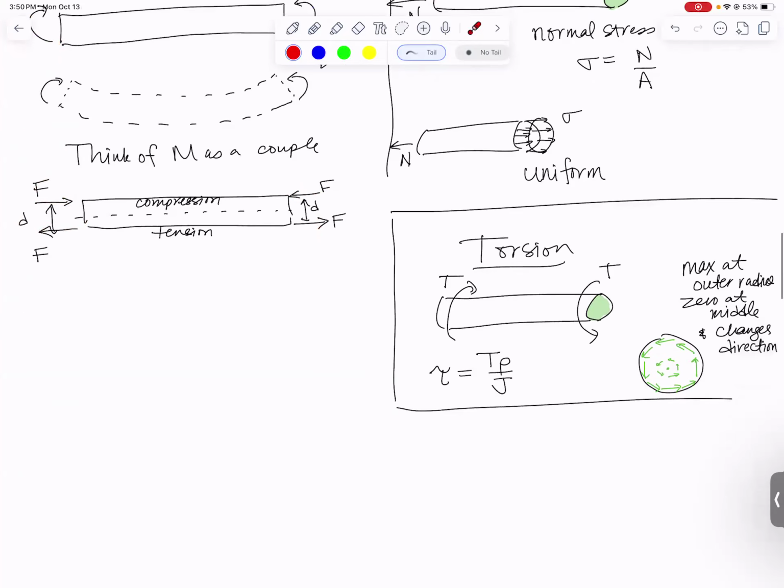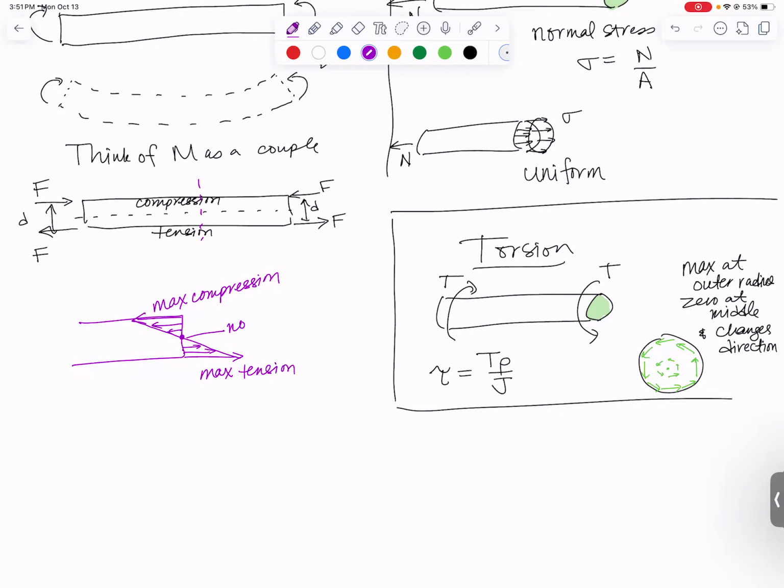So when we zoom in on just the side of the beam, imagine cutting it right here and we zoom in. We're going to have compression at the top, tension at the bottom is what our stress needs to look like. And we have to have no stress somewhere in between because we have to go from tension to compression in a nice smooth pattern. This is also going to be a linear distribution. At the very top is where we get our max compression, if it's a positive bending moment. The very bottom is where we get our max tension. And at the middle, we have no stress.